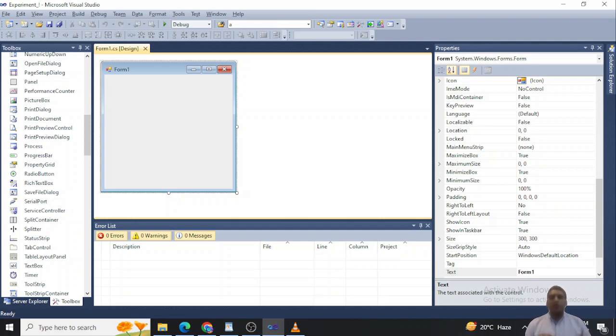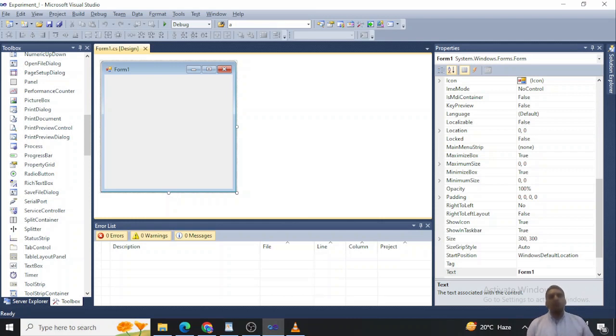Windows Forms provide a flexible event driven programming model that enables developers to create rich interactive applications for Windows desktops. They are designed to be easy to use and allow developers to create applications quickly without having to worry about low level details such as memory management and device context.